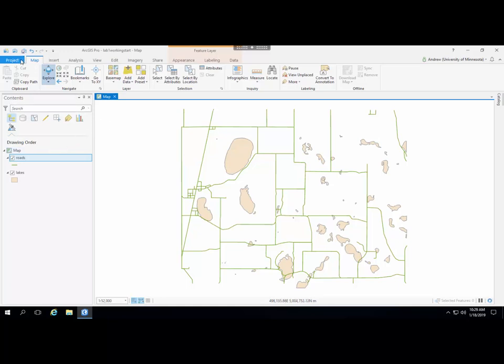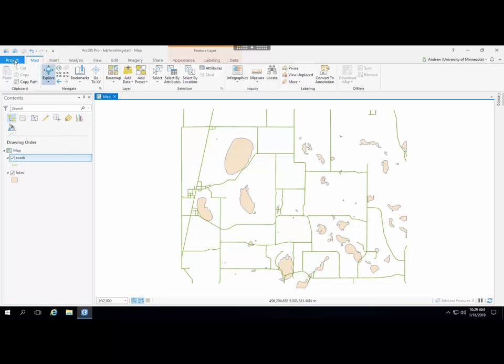Now, you want to remember to save your work, and up here is the save. So this saves your project, all right? So you want to make sure you're saving your project as you go along, so that if something were to happen, you could come back to where you left off. So I'm going to click Save here, and it saves. If I were to open this project again, which is Lab 1 Working Start, it would come back with this map and this information ready for me, if you have a crash or there's some sort of problem. So that's how it works.